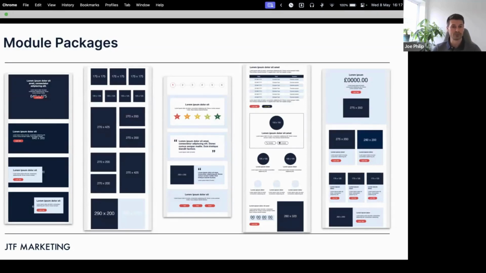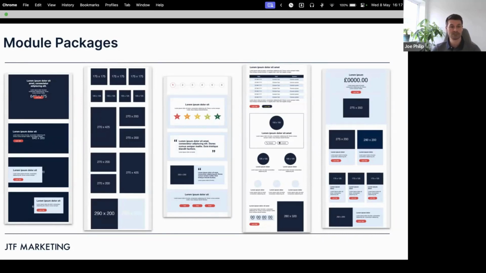Moving from left to right on the screen, you'll see that we've got our layered package. This starts to use background imagery with text overlay and different boxes overlay. These also are just snippets of some of the modules within those module packs. That one will really start to bring the images to life and allow you to layer across the text so that you start to get more visually appealing emails. Also easier to translate when it comes to mobile, where you're able to show image and text to really show off a specific message.